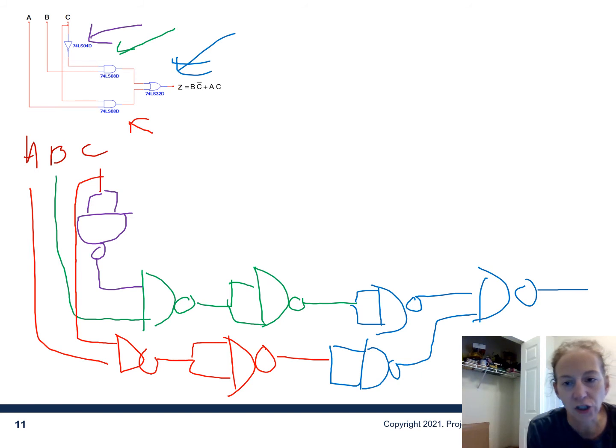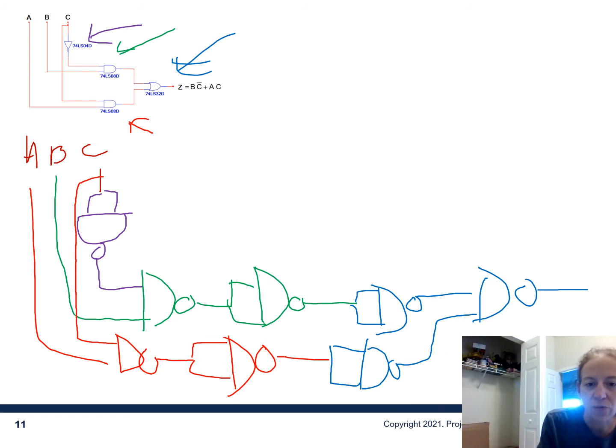But let's take a look at it. So step 4 in the process is to identify extraneous gates, particularly inverters that are back to back. So you have an inverter right here, but it feeds into a NAND gate. So there's not a whole lot you can do. But right here, we have 2 inverters back to back. So we've got the output right here, and then we're going to invert it, and then we're immediately going to invert it again, which is totally unnecessary. Okay, there's no reason to do that.